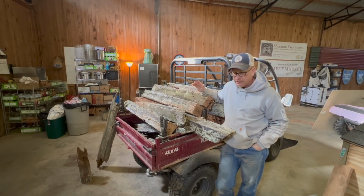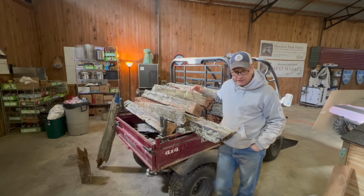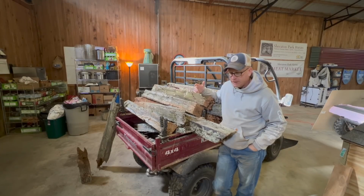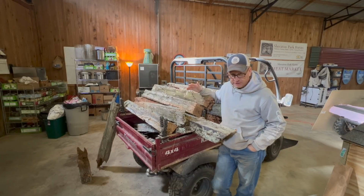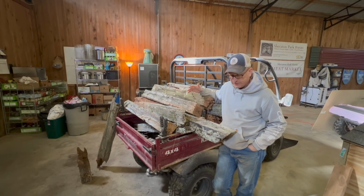We are undertaking a pretty sizable fencing project here on the farm. And one of the things that we're doing as part of that project is we're tearing out some old fence. And as we were tearing out the old fence, we were pulling these out. These are fence posts that were buried in the ground. I don't know how long ago. I don't know how old these are. I don't know how long they've been on this property. But these were holding up our barbed wire fence.